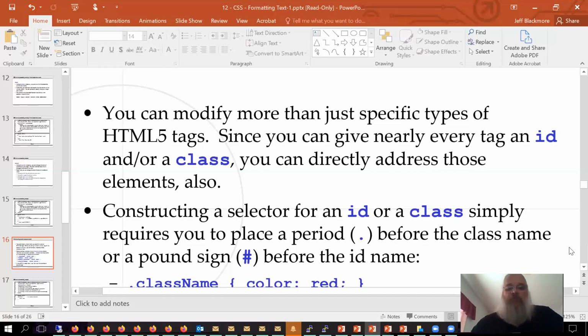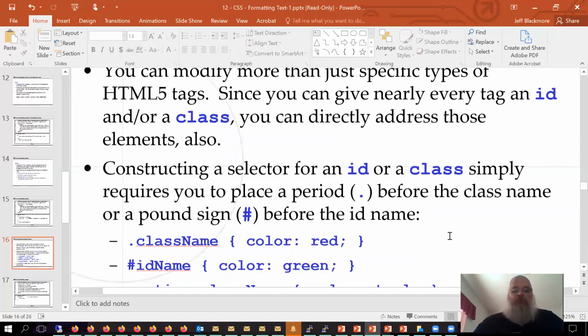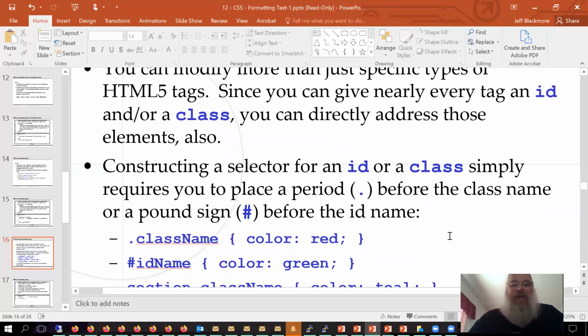Now, the way we make a selector, a CSS rule, instead of having a tag like the div tag or the body tag, what we're going to do is create a separate kind of code in CSS for IDs and classes.